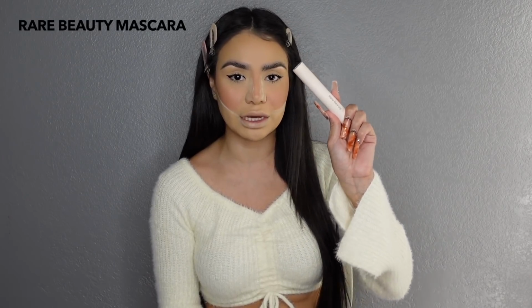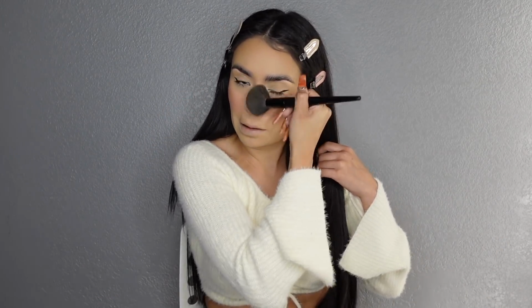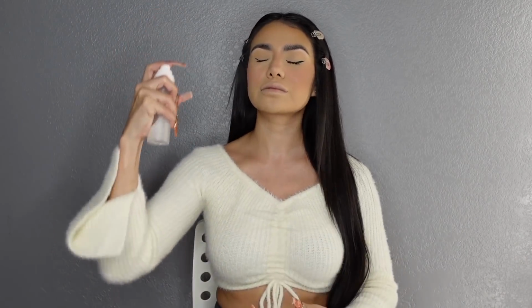So I already went ahead and did my mascara, as you guys can tell. I just went ahead and curled them and I used the Rare Beauty mascara. I do this before I apply falsies just so they can blend in. But I'm gonna go ahead and take off my baking. The mists that I've been using lately are actually 2 of them. So I used the Rare Beauty one, which I'm almost out of. I really like this one.